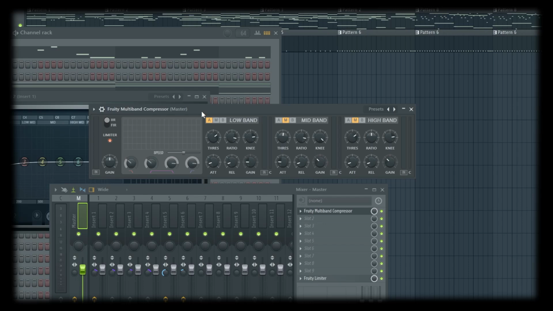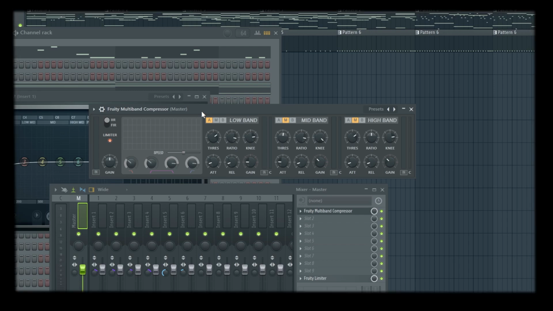This video is not going to make you rich. It's not even going to make you better at FL Studio. This will only show you how to use this multi-band compressor. Once you know what the knobs do, it's up to you to hop in the studio and make some music, make some art. All right, no more talking.